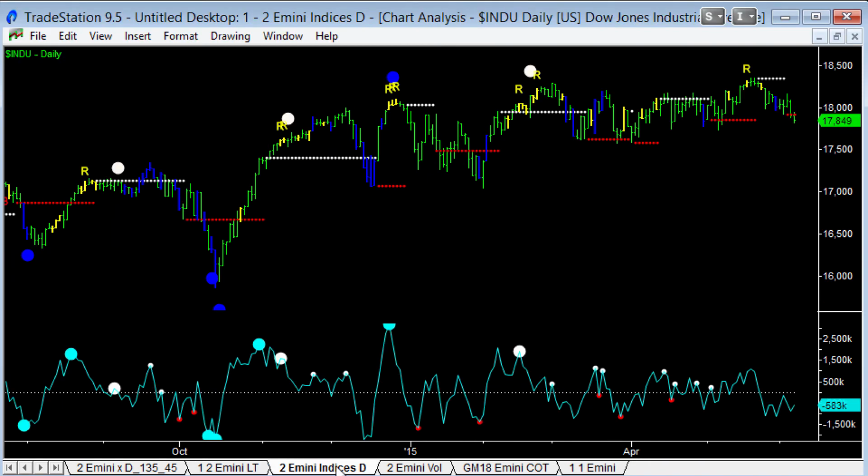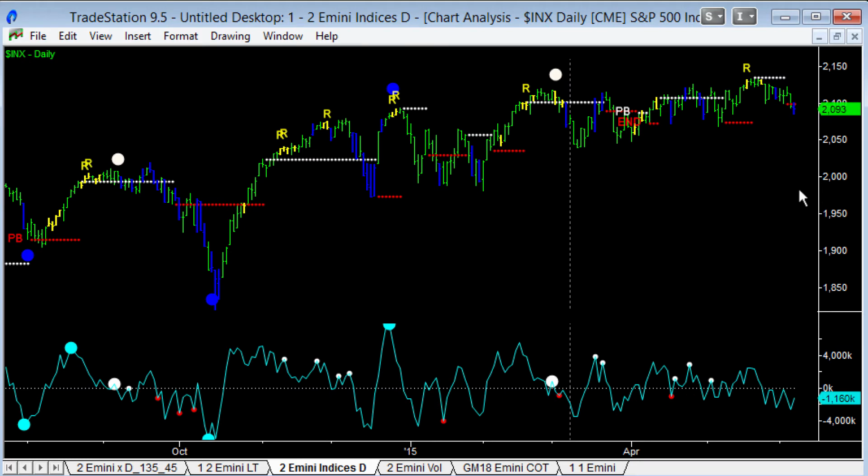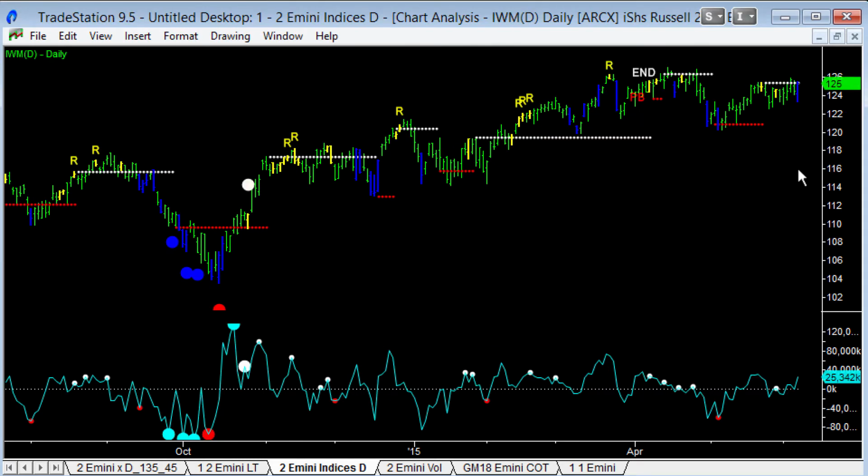Friday's activity on the different indices was interesting. There was a mix of the two. The two usually conservative indices, the Dow and the S&P, closed very weak. This is the Dow chart, and we closed below cyclical support on the Dow. When you look at the S&P 500, this is a blue professional bar closing below support here. However, the two more leading indices, which are the Russell and the Nasdaq, both closed really strong.